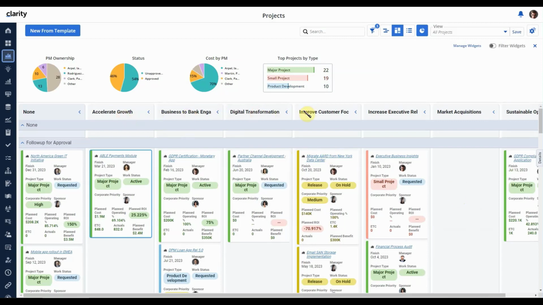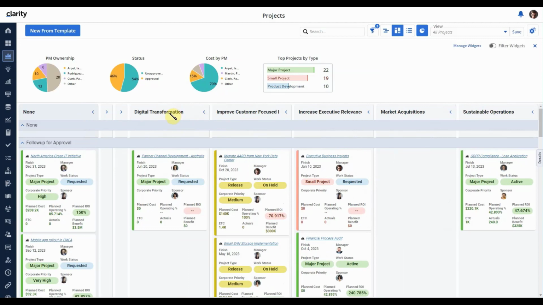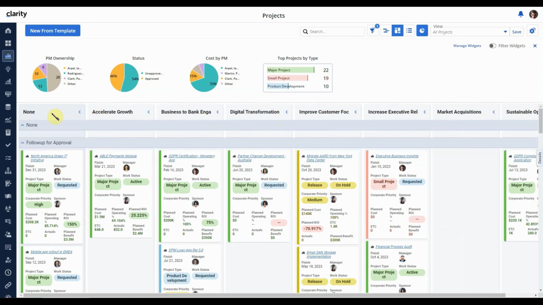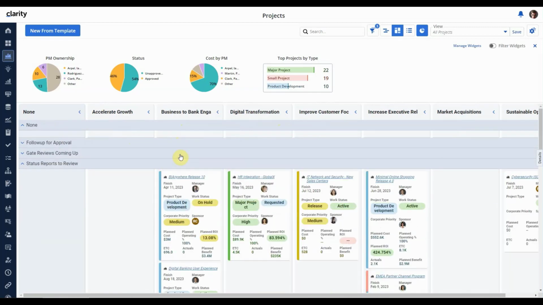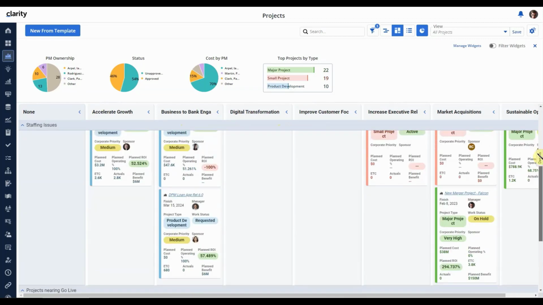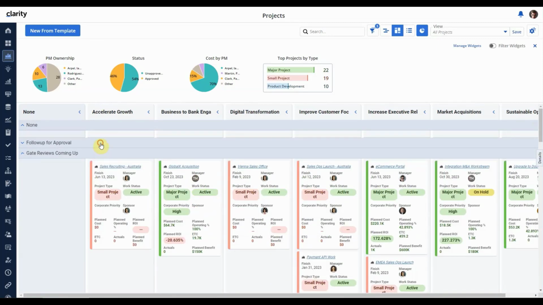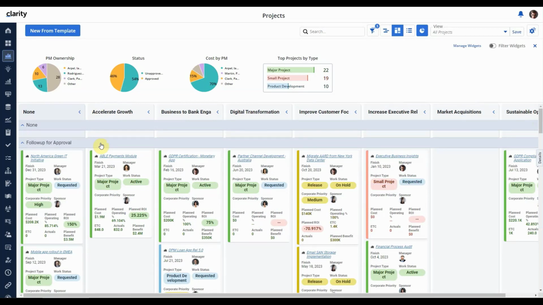I can see my column layout is now in the new way rather than the previous way. I can easily collapse any one of these columns as I choose to do so to see additional information, or I can expand them. I have the none column that will always be there. Right below it I can see my swim lanes and I can just collapse these to see the additional swim lanes, or just use the scroll bar as I want to go up and down. Or I can expand as I want. So all of the data is available to me.